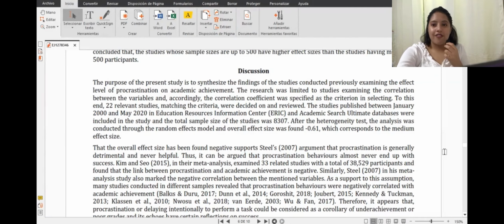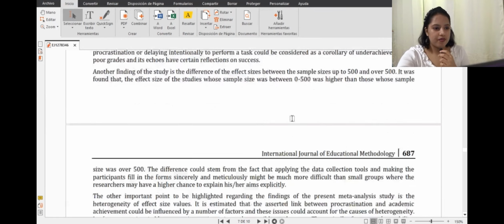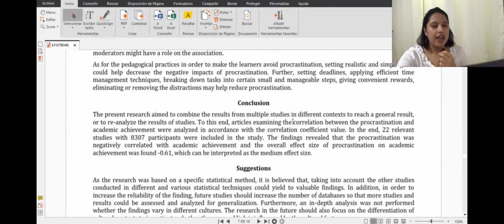Now we have the next part of the article, that is the discussion. Discussion is a crucial part of the article, because in this section, the author or the authors come together to analyze the results obtained from all the investigation. And now, from the last to the last, we have the conclusions.